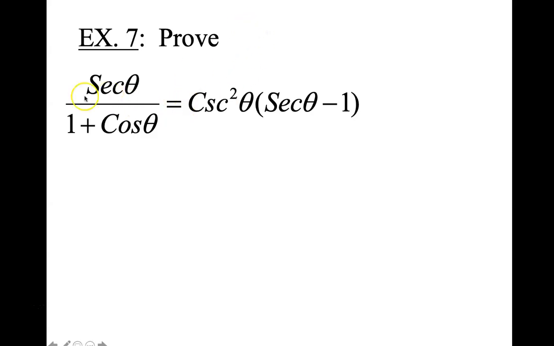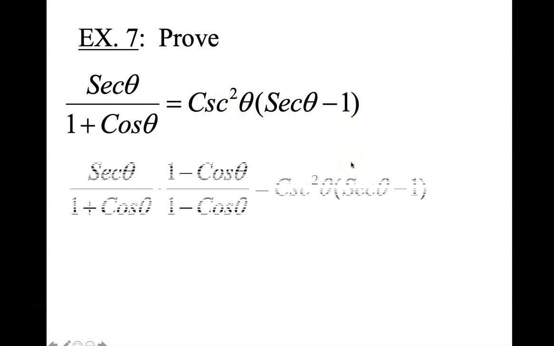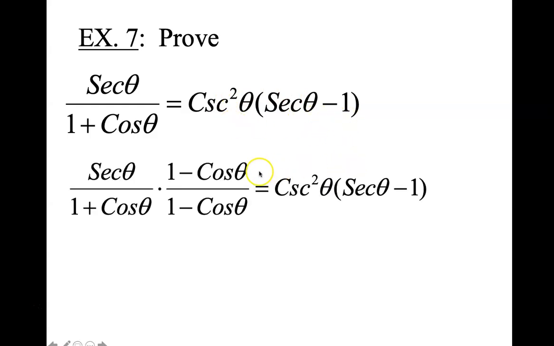Okay, this one's just a mess. So I got this nasty fraction here on the left. I got this thing, and say, well, both sides look awful. I'm going to go ahead and do that little trick I showed you earlier where you multiply by 1 in a useful way, where I multiply by the conjugate of this bottom and kind of manufacture myself an identity. Okay, you say, okay, how do I see that? How do I know that?